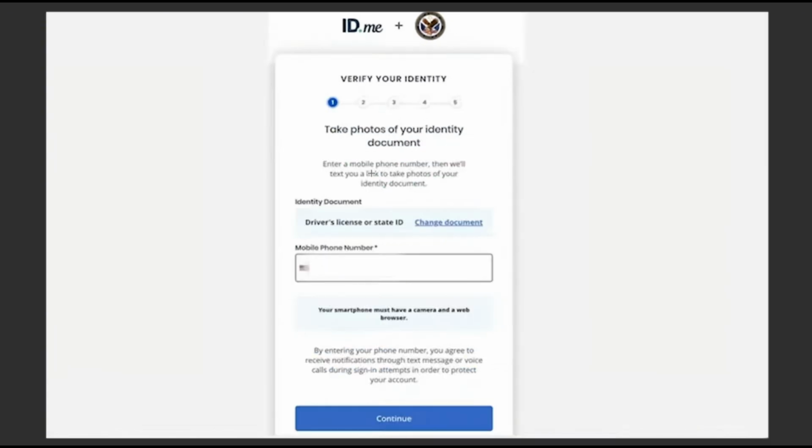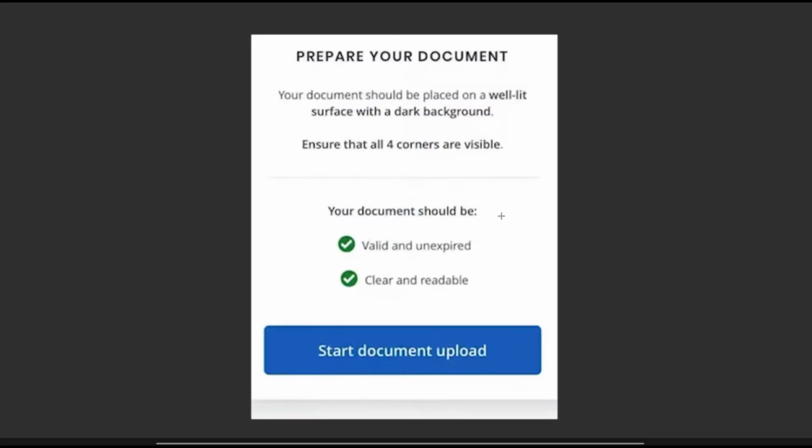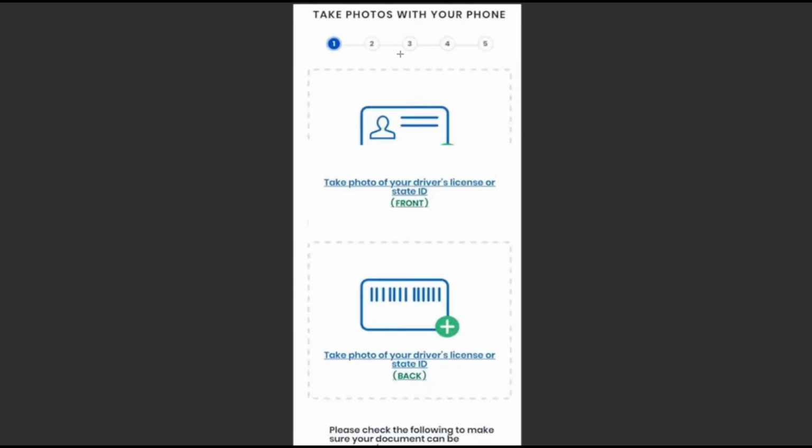First, you're going to go ahead and put in your identity document. You can choose the available options and then your mobile phone number. You're going to have to upload your documents though. So let's say you chose a passport. You're going to have to take a photo of the front passport and the back of the passport. In this case, it's the driver license. So you're going to take a picture of the front and back. Of course, upload them on the corresponding slots.